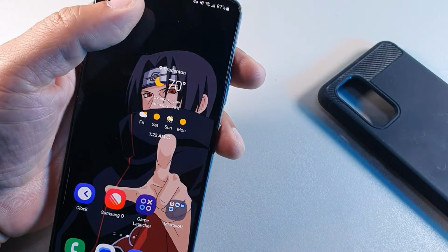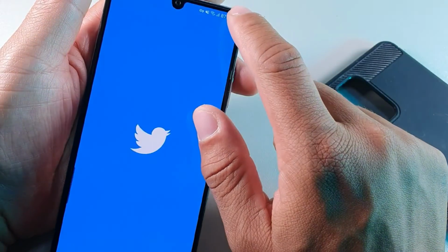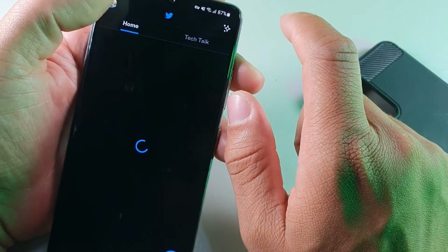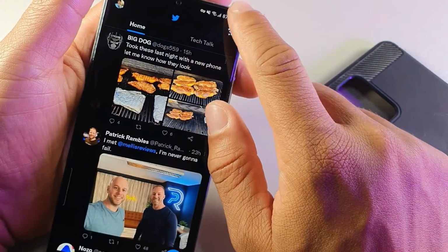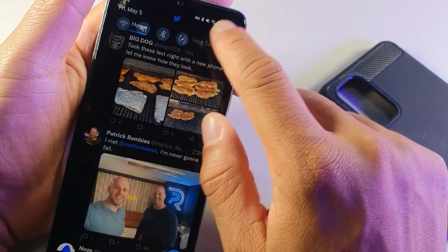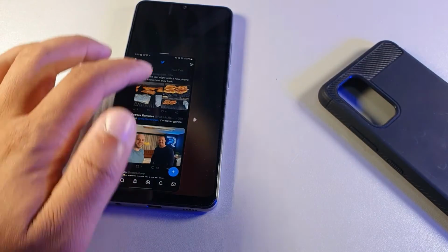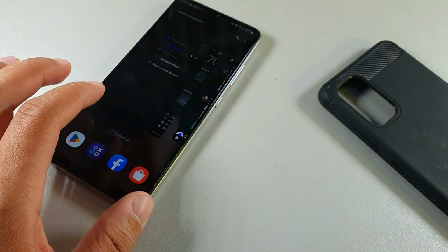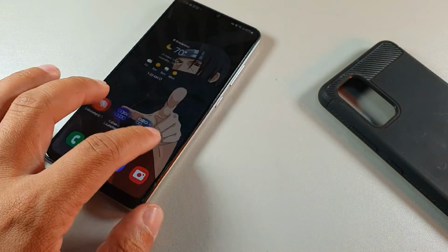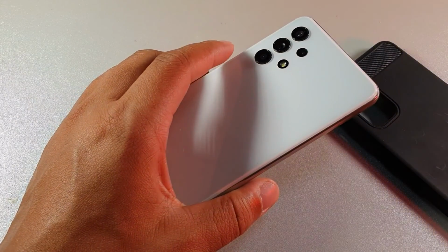Really cool stuff here. When you are in an app, let's say Twitter, you can actually scroll down from the side to do a minimization. Let me see if I can catch it at the right angle. It's looking like I don't know what I'm talking about, but it definitely does work. Swipe down with 2 fingers, you get your one-handed mode with 1 finger. Swipe up with 2 fingers. You can actually activate split screen window with a 2 finger swipe up, but I didn't activate that yet. But this is the Samsung Galaxy A32 5G with Android 13, One UI 5.1.